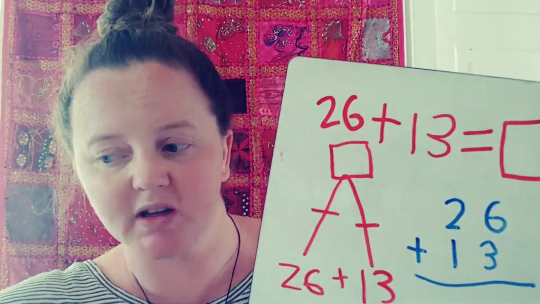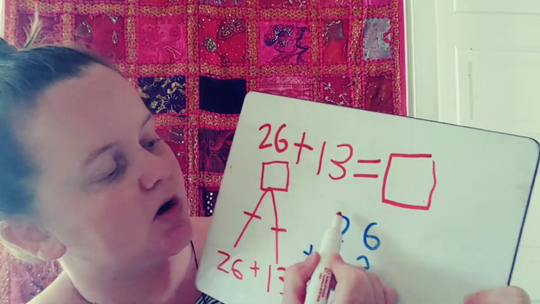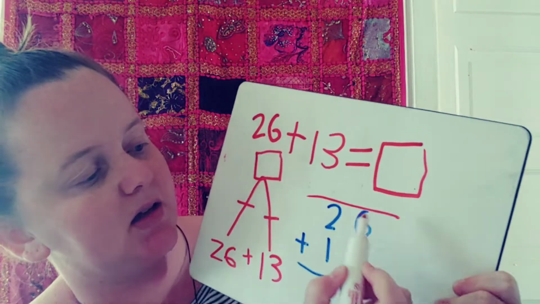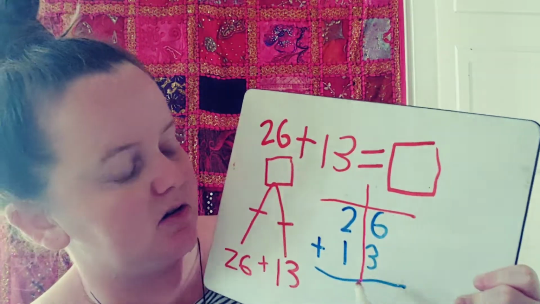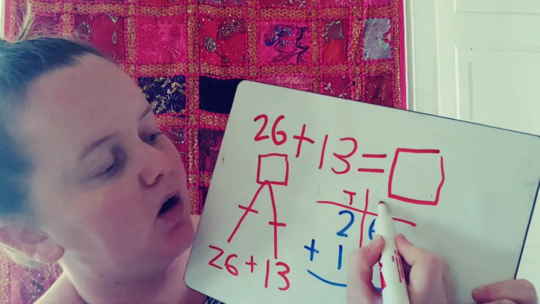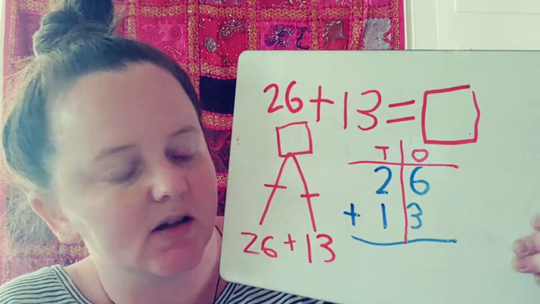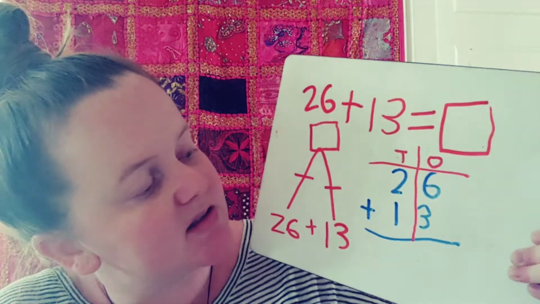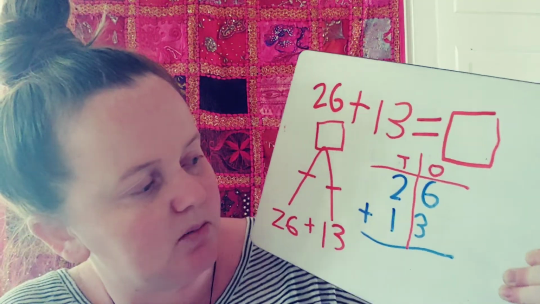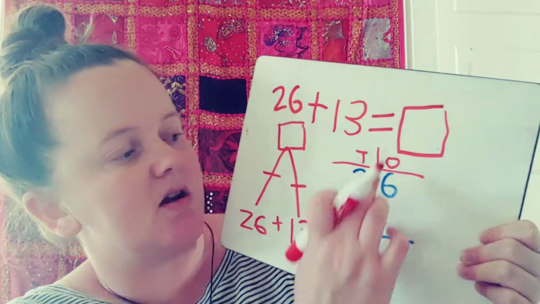And before we can solve the problem, there's a few things that we need to do. Don't forget to draw your place value chart, so a line on top, a line down the middle, and label that with a T for tens and an O for ones. And now we can start solving our double-digit addition problem. So when we are solving a double-digit addition problem, where do I start my addition? We want to start in the ones place.